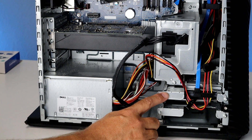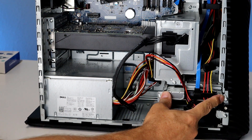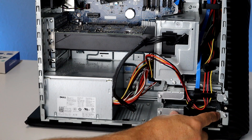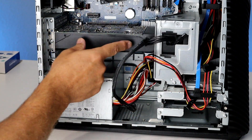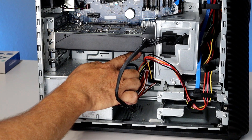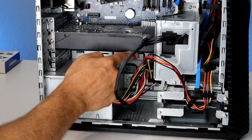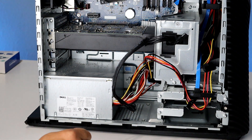Now that we've got the cover off, let me point out a couple of things. The existing 3.5-inch hard drive is right here, held in by a bracket — that will eventually come out once we clone it. The 2.5-inch SSD drive is going to go right in here. The M.2 drive goes on the motherboard; to get to it I need to remove this bracket and this video card. The M.2 drive will be the bootable drive — we're going to clone the 3.5-inch drive to it.